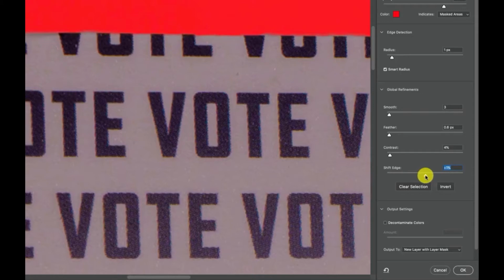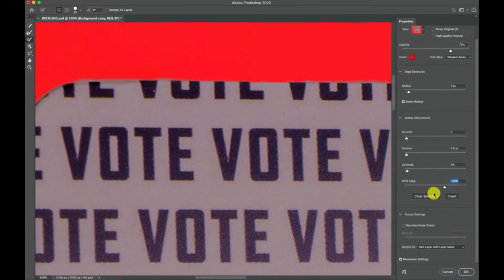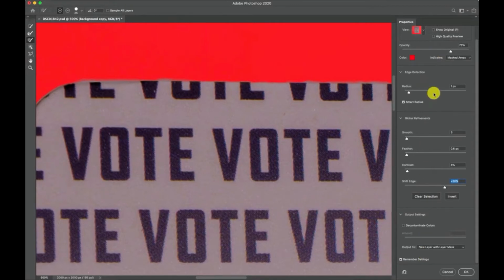Okay. Now, I'll show you this. I found out that it did best if I was actually cutting slightly out of this object based on the lighting, but essentially you're trying to avoid getting any type of halo, because I'm going to treat this card here differently than this background, and so that blending is important. Then down here on our output settings, I always want to output as a new layer with a layer mask. Okay, new layer with a layer mask, and I'm personally remembering my settings because I think I'm going to come back in here and I want to keep all these settings again.